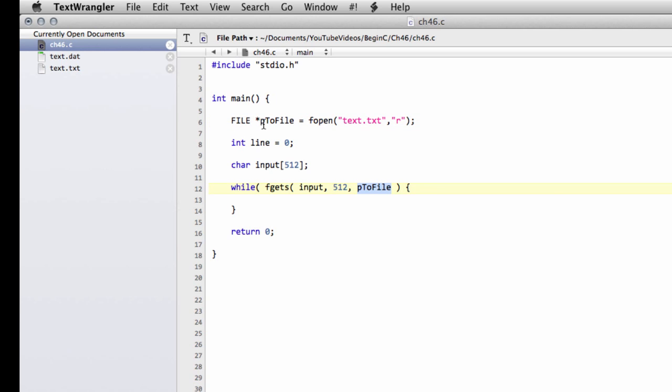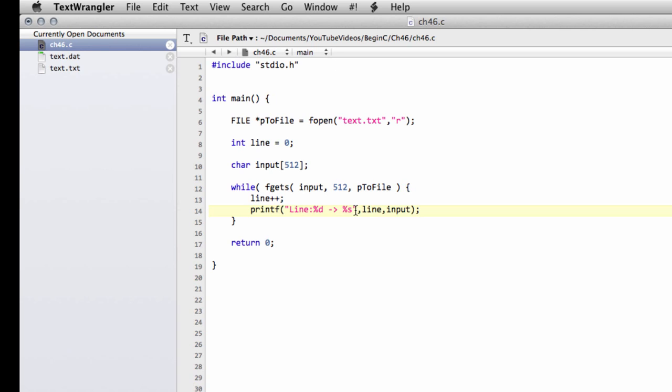So another way to think of this pointer is really reading into a stream, like with the standard input when we were getting user input, and each line in the stream is defined by pressing the enter key. So the first thing to do here is to increment the line so we know how many lines we've read in, and then we'll just print what we've actually read in. So I'll have "line", and then a little arrow like this, and then an %s like this, and we'll print out our line, and then what input has been read into our character array. And that's all there is to it.